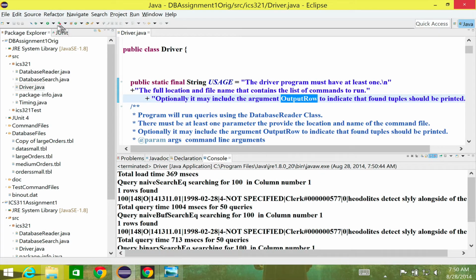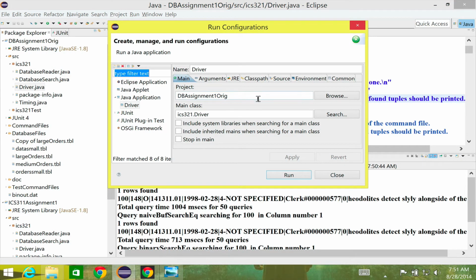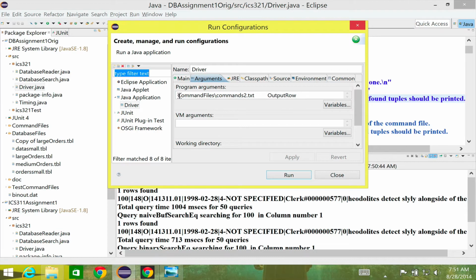So let's go back and look so you can get another look at that. If you look at the arguments, I gave it the location of the command texts that I want to run. That is the queries I want to run. I also optionally gave it the output row. White space is actually ignored, so it dropped all that. And if I were to remove this, then the rows themselves will not show up. Depending on what you're doing, you may or may not need to see the rows. The count may be sufficient.